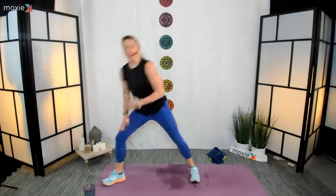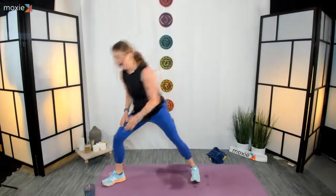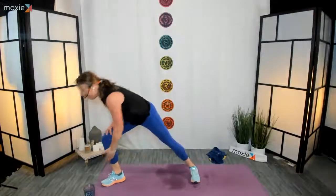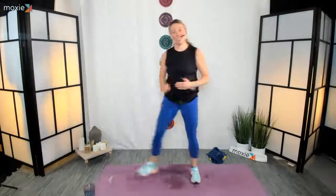All right, option number 1, land those feet. We're going to take that right leg out, V shape, slightly externally rotate it. We're going to reach down. We're going to pull back up. Reach, back is long, and back through base. So as I'm extending that front leg, I'm reaching through that quad, lifting, reaching through the arm as I come down to the floor. Option number 2 is taking to that dynamic movement, making sure to protect that back. Keep your core really strong, really engaged.